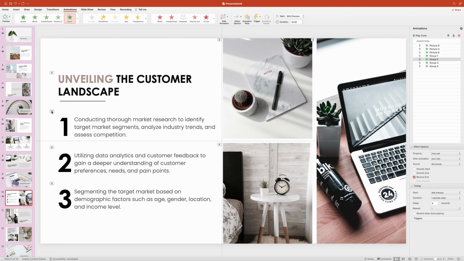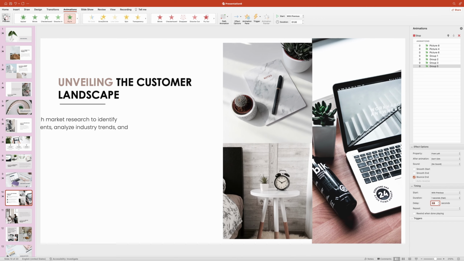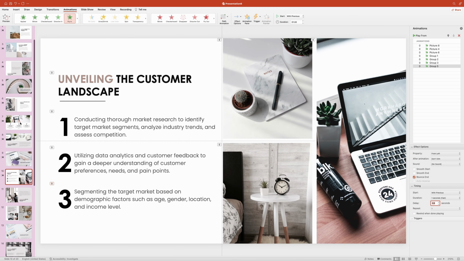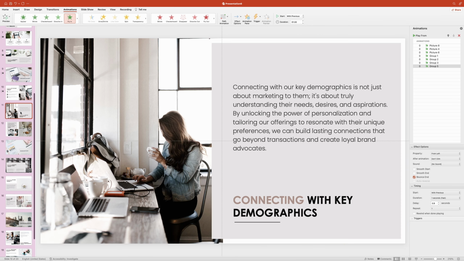The first item will enter the slide at 0.3 seconds, the second one at 0.6, and the last one at 0.9. Great. Let's move on to the next slide.